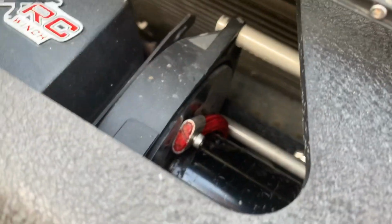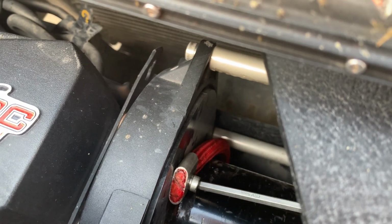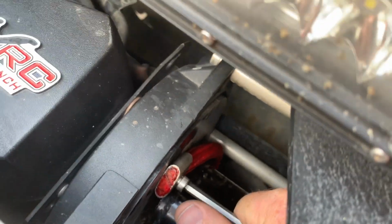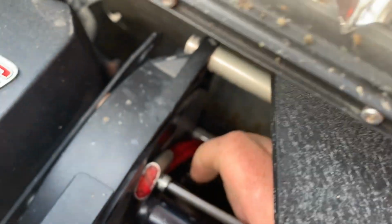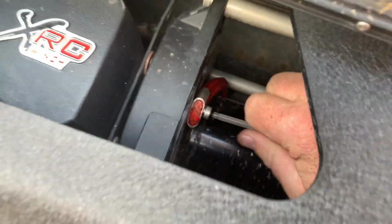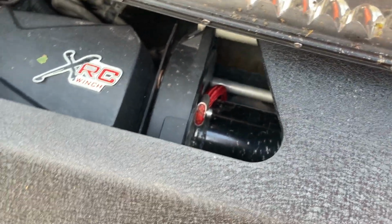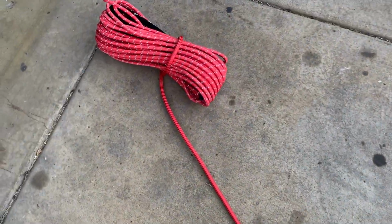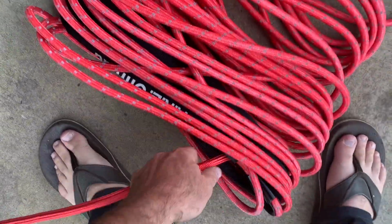All right, we got her started. I'm just gonna take this Allen head here and tighten it down a bit. You don't have to go too crazy because this is really only holding your winch rope on to the drum. I think you're supposed to have about 10 layers, twists, I guess, on your drum at minimum. So here we go. We'll start winding that in. So we got about 100 feet, I think, here. Maybe 135. I forget what I ordered of this stuff, so we'll just start rolling it in.